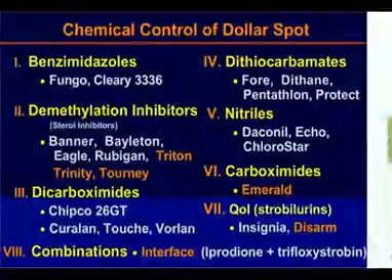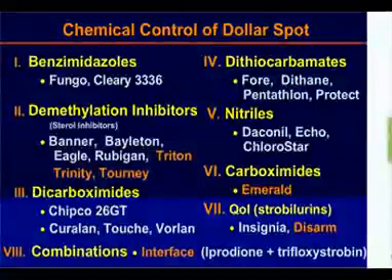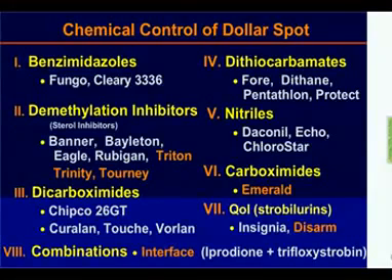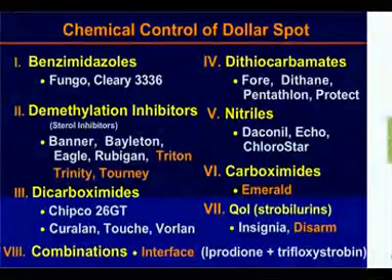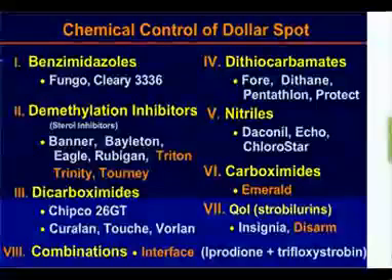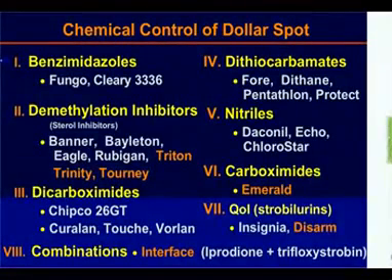Now we talk about chemicals, and I'd like to spend the remainder of time talking about chemical control of dollar spot. There are a number of chemistries which are well known to control disease, particularly dollar spot. But some of these compounds have had resistance issues. The benzimidazoles, I think, are a prime example of products that have resistance issues.